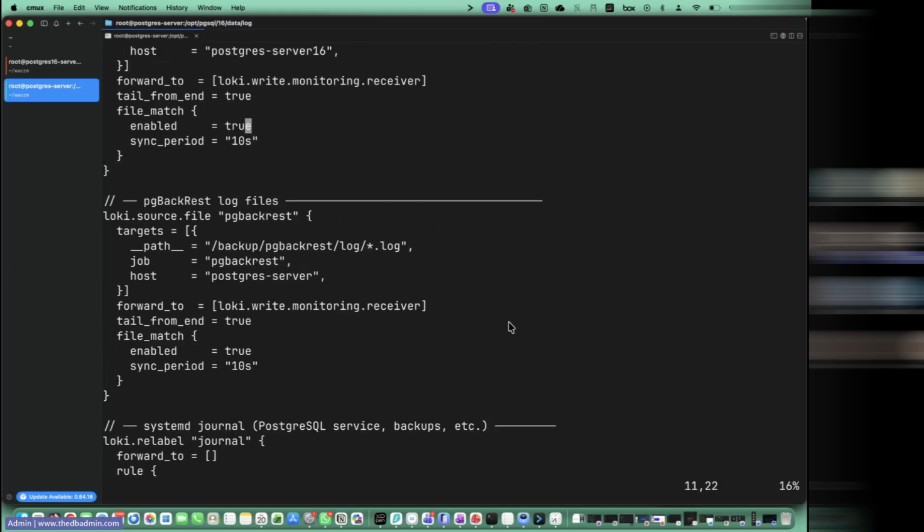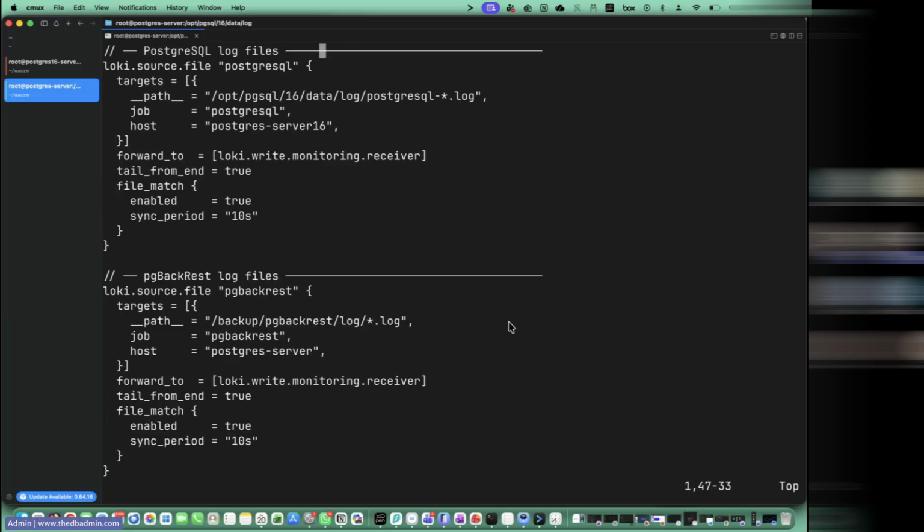What else? PG backrest. Let's remove this for time being. Postgres server. What is this server IP?